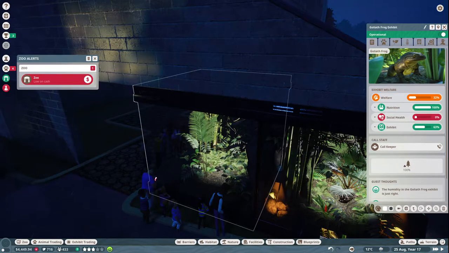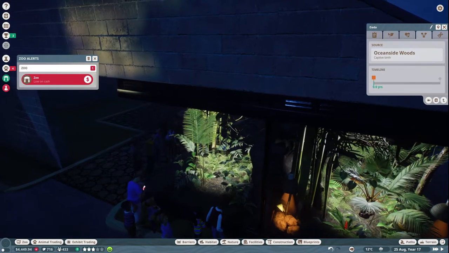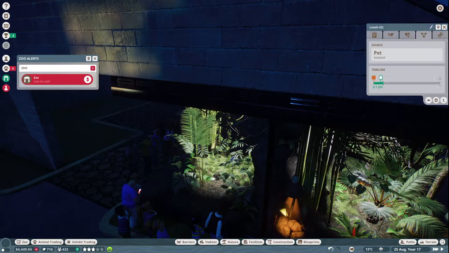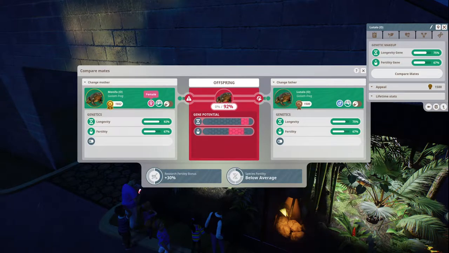Because we look at, all right, let's look at, not Lutala, let's look at Dada. Oh, that's a pretty good frog, though. All right, captive birth. Okay, so it's Lutala who is our original. We always want to make sure we mark them so that we don't lose the parents. And if we look at over here, if we look at genetics, we hit compare mates. And we look at Manifa. Why is welfare... Oh, group size. That's why low welfare is a thing.